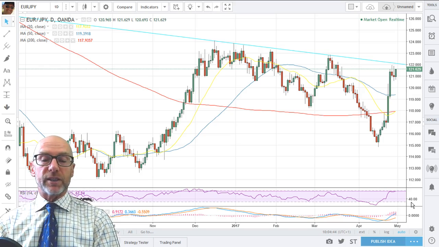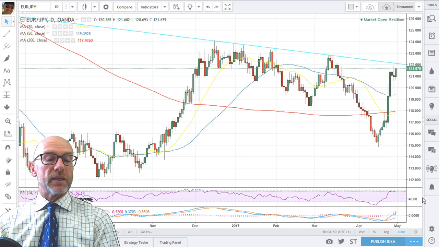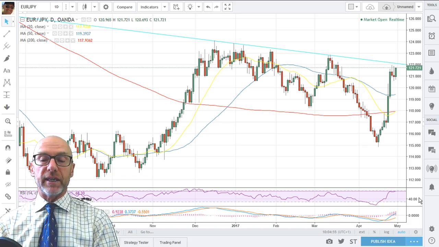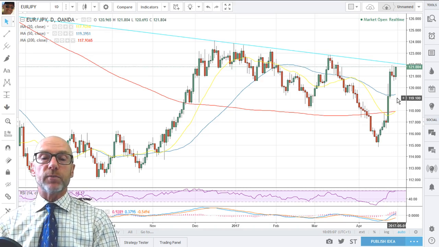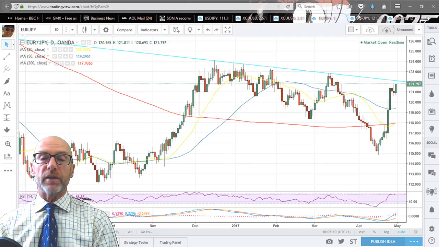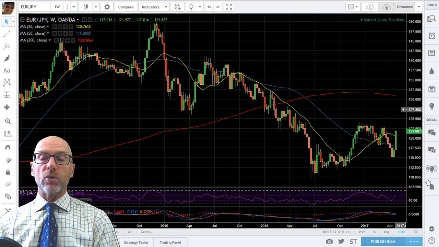What we're seeing on the RSI, obviously strong positive momentum. It's in an uptrend. It's presently at 68.16, well above 50, not yet overbought. MACD, they are also positive as well. So really the technical indicators are all starting to flash bullish. We just need to break this downtrend on the daily.